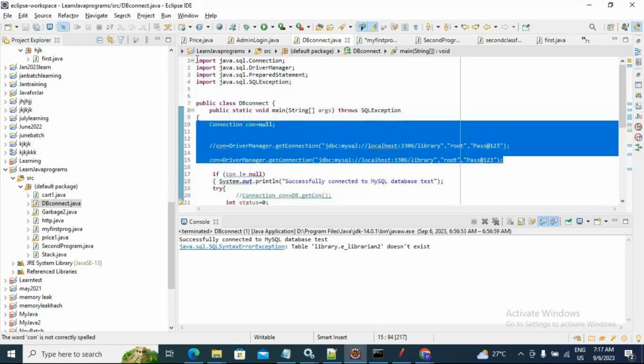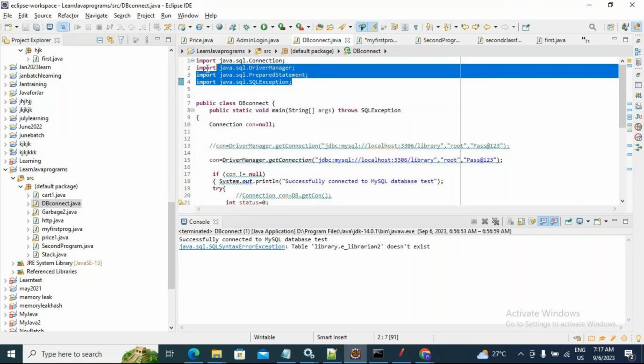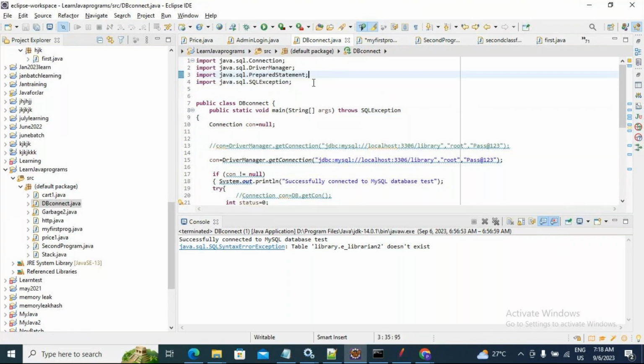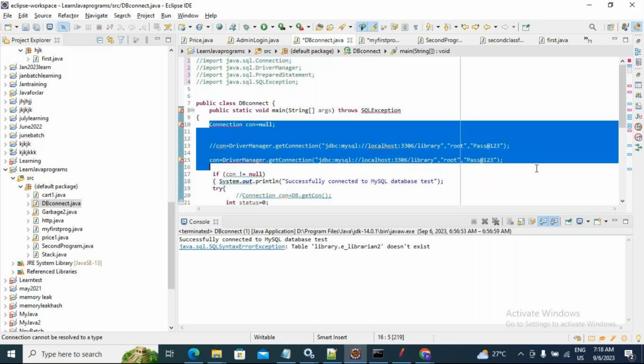The jar I have imported, but in the program or in the class file, you need to import all the packages again. In fact, you don't need to worry about whether you have given the right import or not. You will get a suggestion in Eclipse itself once you have added that jar into your build path. Say, for example, you would have written these lines from the internet to make a connection with the DB and then to do the query with SQL. You might have got all these lines of code, right?